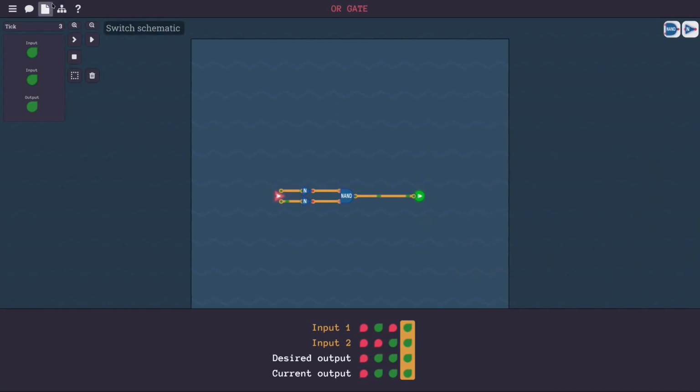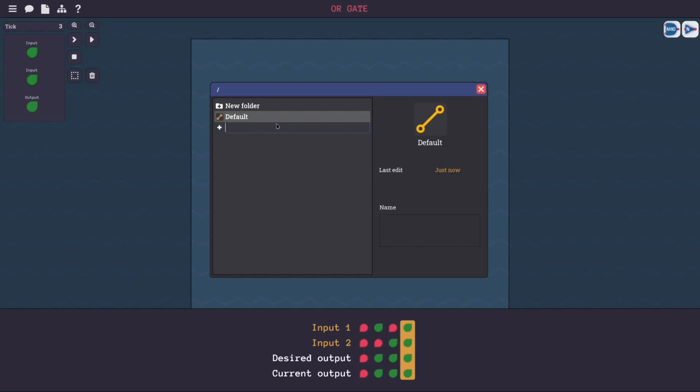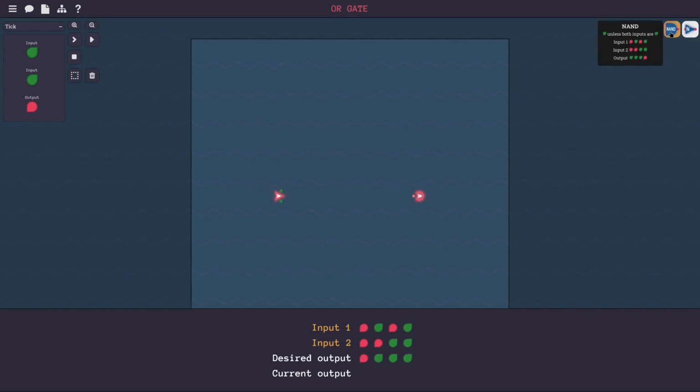I'm not going to go forward just yet. I'm going to switch schematics. I'm going to make a new one. Open this up, and it'll prove that you can, once again, make it with just NAND gates. And note that NOR, the NOR gate, is also Turing Complete, just like the NAND one.